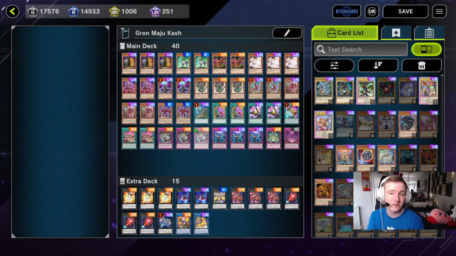Now this is a very janky list, so I do recommend if you really want this deck to wait for the new Kashtira support to come out, when I'll do another video on that then. But let me show you the list. It's pretty funny. So here is the list.